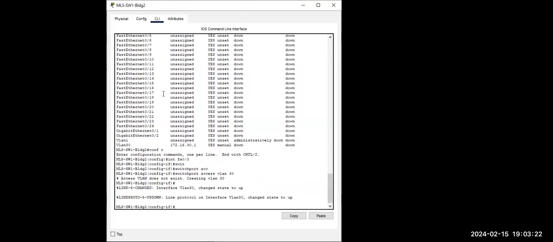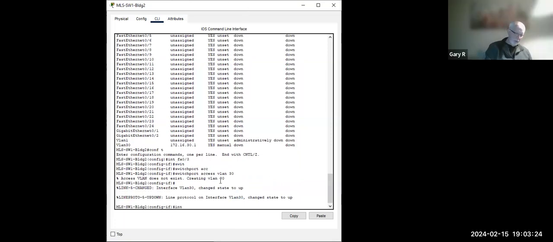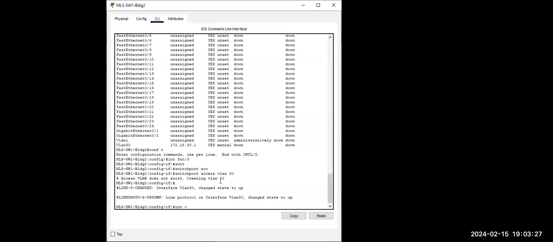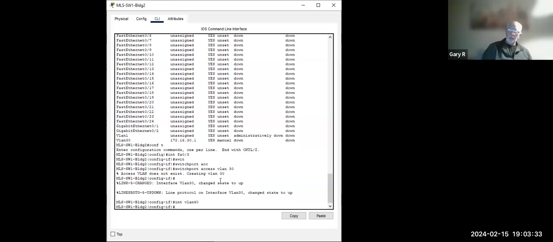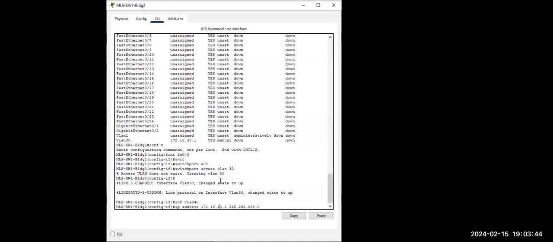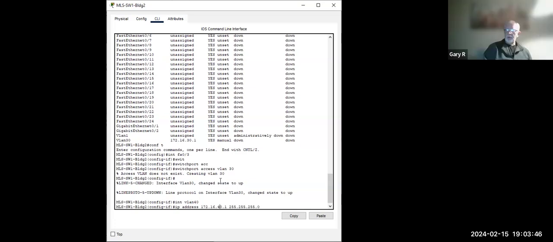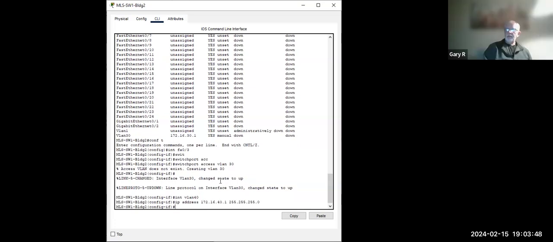Okay. So now we're going to go int VLAN 40. And then I'm going to do an IP address. Let's get that back. IP address, and this will be 172.16.40.1. Enter.